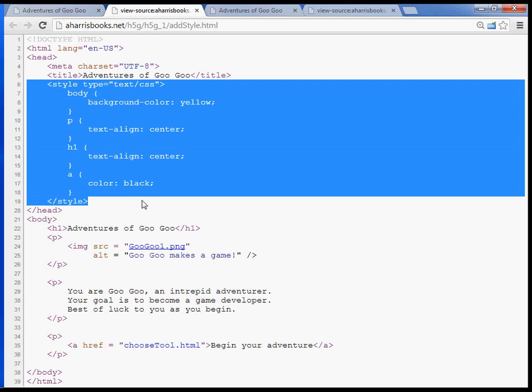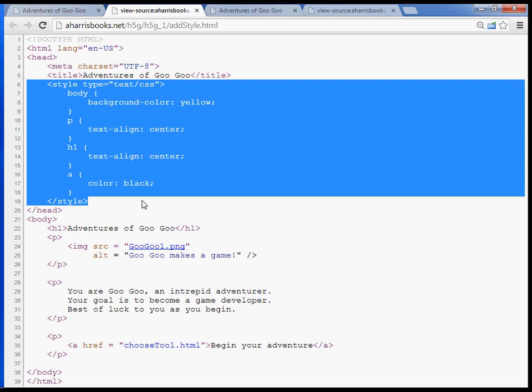CSS, what's CSS? Well, it stands for Cascading Style Sheets. Yeah, that's not very helpful. But don't worry, as you see how it works here, we'll be able to understand it. Let's not worry about the whole cascading business, but the style sheet is important. What that means is, hey, when I see a style, this is how it's going to be displayed.